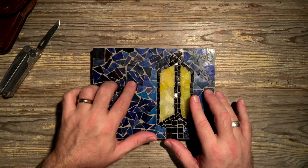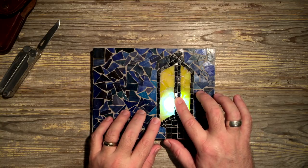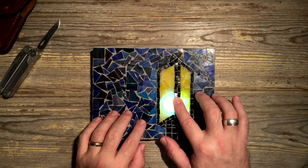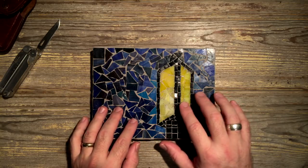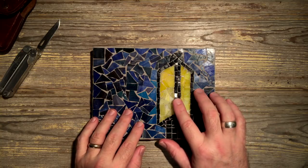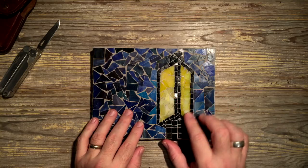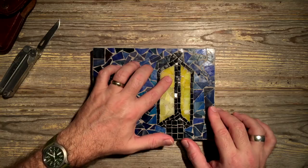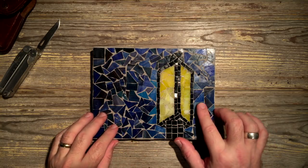Wow. I don't know how he's done it exactly, but he's built the area over the little light fixture with a little bit of flex in the glass layer so that when you push it ever so slightly, it lights up. That is so cool.